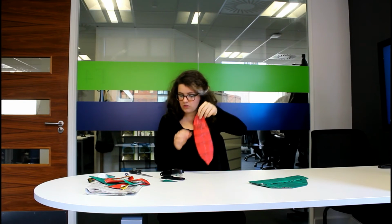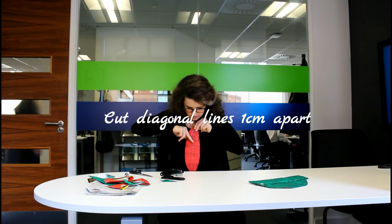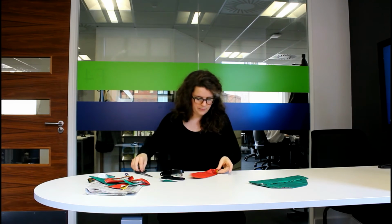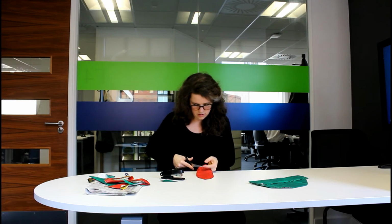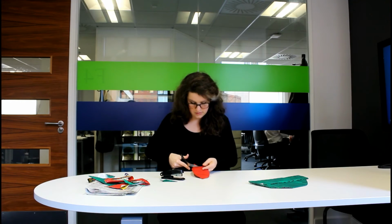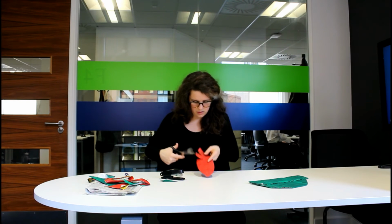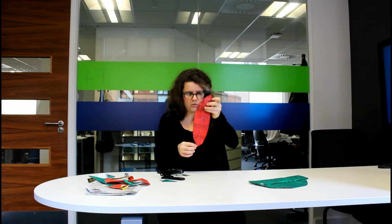And then the next thing you want to do is you want to get your scissors and you want to cut diagonal lines going that way. So snip, snip, snip, snip, snip, snip. And you want them to be about a centimetre apart from each other. You don't want to go too close to the staples, because if you go too close then you'll have a really flimsy feather. So you want to leave, see how I've left a little bit of a gap all the way down.